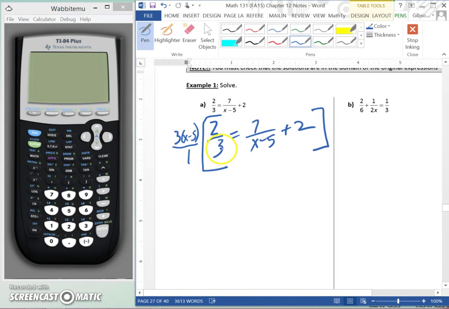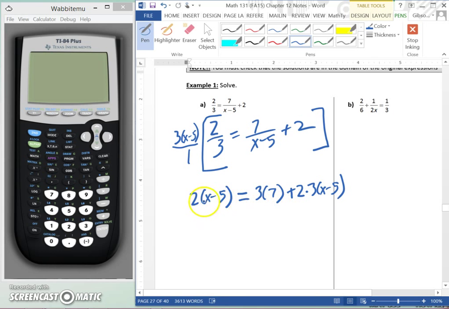So now, what would happen is this here. These 3's would simplify out, right? And that would leave you x minus 5. So we will have 2 times x minus 5, and that would take care of this first fraction, equals. Now this x minus 5 and this x minus 5 will simplify out, and that will leave you 3 times 7. And then now, there's nothing to simplify out the 3 and the x minus 5, so you would take 2 times 3 times x minus 5.